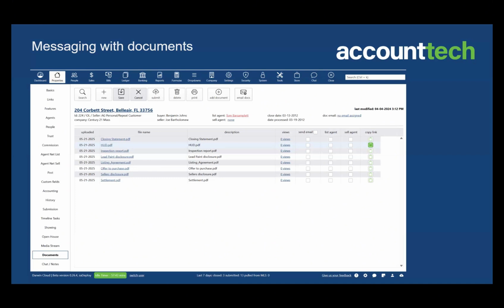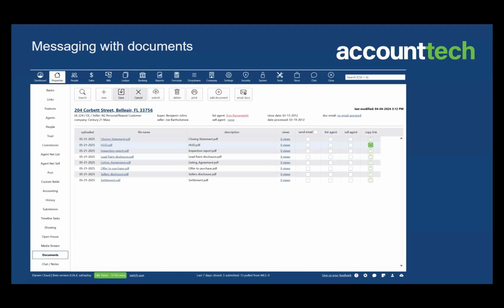They can view all the property information you want them to view if they're the listing agent or the selling agent. But we don't give them the opportunity for most of the screens in Darwin Cloud. They don't have the ability to modify core property information.